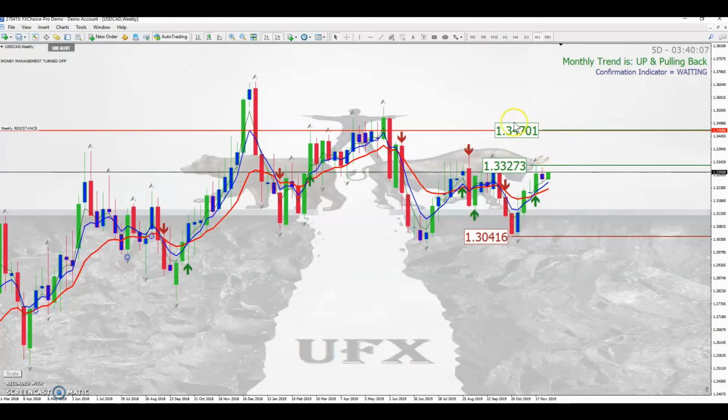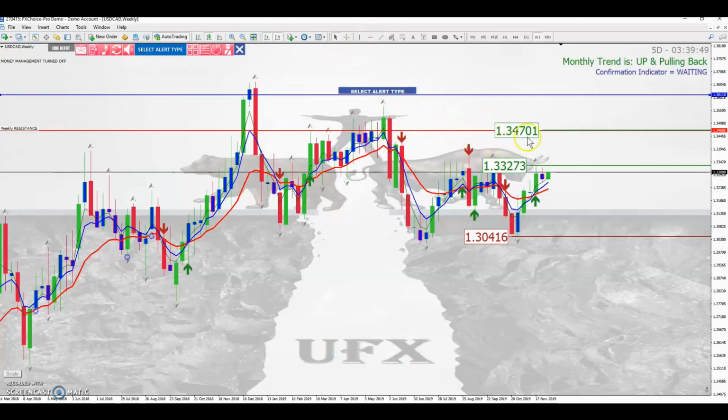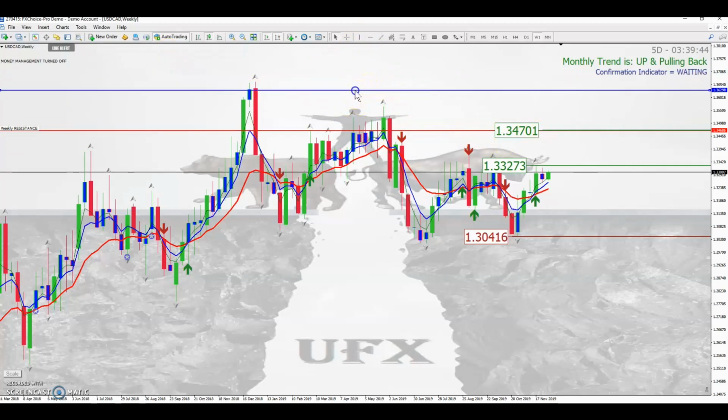Okay, and then we go based on the money management risk of the account. So we'll see. I'll show you this. The indicator that I got from Marketplace that shows this weekly resistance here. All it is is a horizontal line I've put on, and I've put it on the weekly target. And then you can see when you double click on it, it lights up, and you can do touch alerts, breakout alerts, or just straight up resistance.